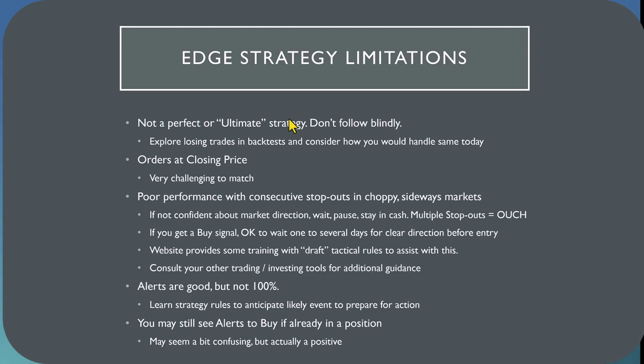The alerts that are available with this are good. They work well, but alerts are never 100%. I've seen alerts not happen, and it's the kind of thing that you don't want to rely on 100% of the time. So it's good to understand how the rule set works and be able to anticipate what's going to happen so you don't have to rely on alerts all the time.